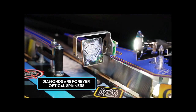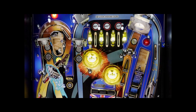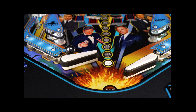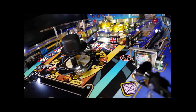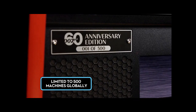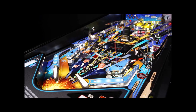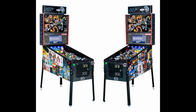So, alright, this game, as I said yesterday, reminds me of Bally games from 1980 to 1982. First of all, let's check out the art of this pinball machine. The left side of the cabinet I absolutely love, because it reminds me of those days with the Sean Connery and Roger Moore James Bond films. The left side of the cabinet is from the 60s and 70s, posters from that era of James Bond. The right side is newer, 90s and newer, and I actually like James Bond movies from the 90s also. The newest guy, I don't care for him.